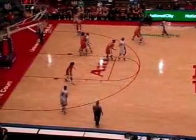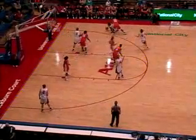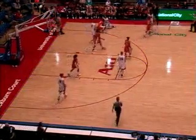Now Dayton has to maintain its intensity, and when you have a lead of 35 points, sometimes that may be difficult to do, as KG slipped on the floor and Coach Jaber calls time out. Well, that's good coaching right there. He saw that his point guard was in trouble. She fell down, couldn't keep the dribble alive, so Jaber right there called timeout and saved 16 seconds on the shot clock, for which the Flyers can run a play and try and get a decent look at the basket.